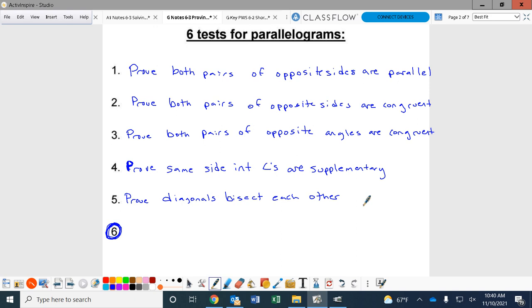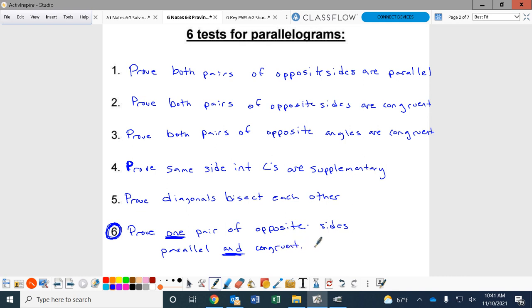Okay, number 6, guys. Last one is the one we don't have a property of. And guys, it's the only one that works this way. You are going to prove, and the next word is the most important: 1. Underline it, star it, do something. You only have to prove one pair of opposite sides parallel and, that's the key, and congruent.